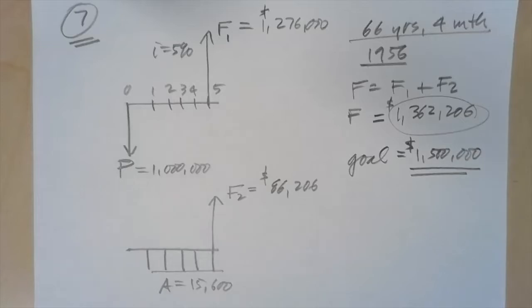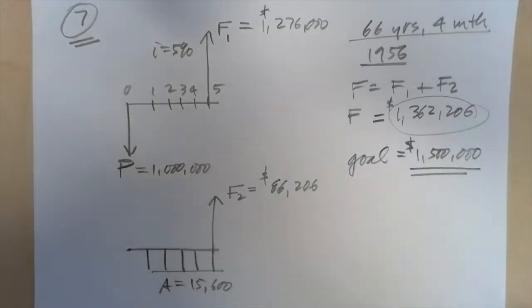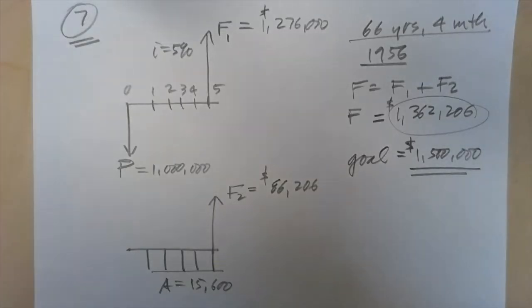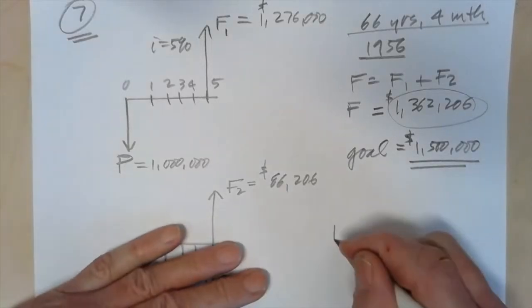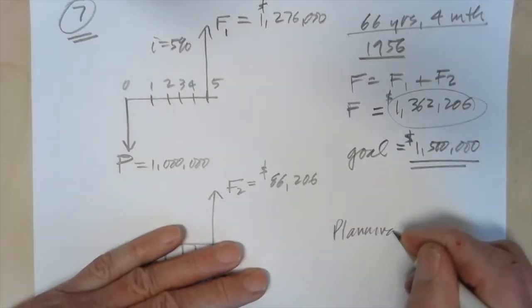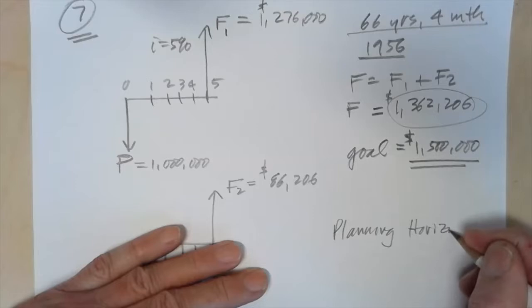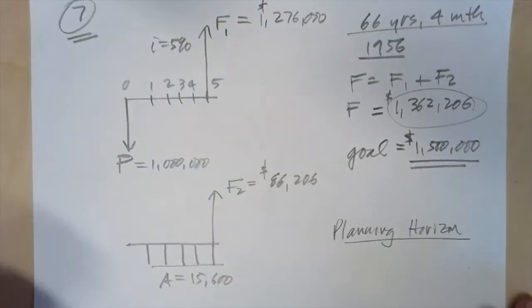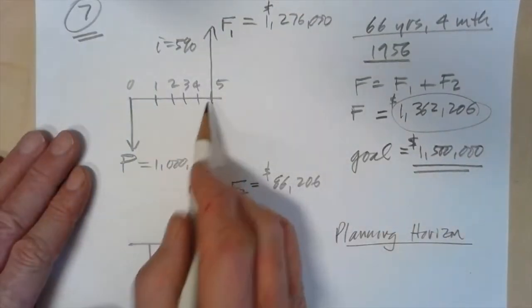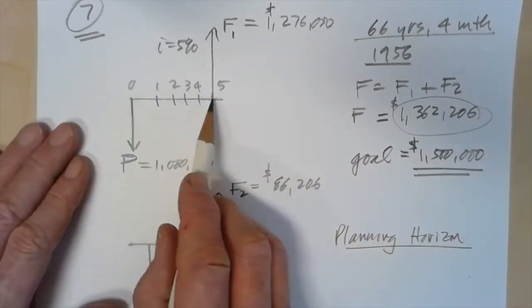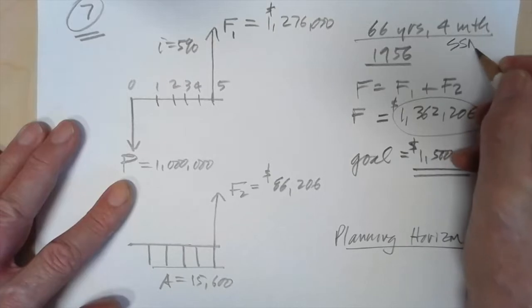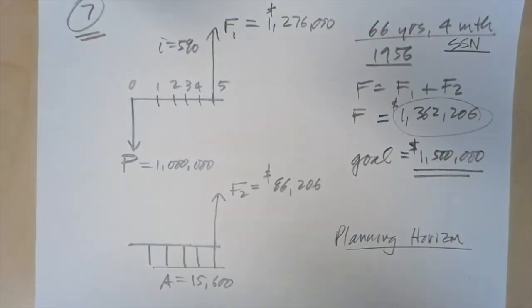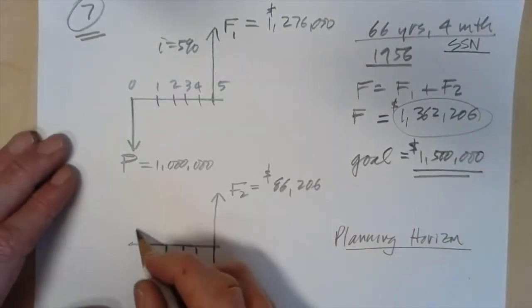Hello, we're back again. We're going back to my retirement example. Remember, I'm an old guy, 61 years old. Hope to retire in 5 years. So my planning horizon, this is what we call my planning horizon to accumulate money in my IRA and retirement assets, is 5 years. When I will be 66 years and 4 months, which is my full Social Security age to collect full benefits.